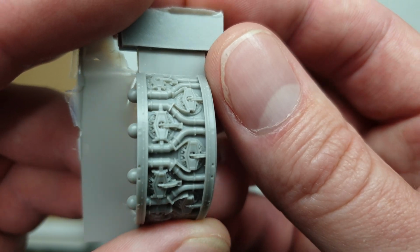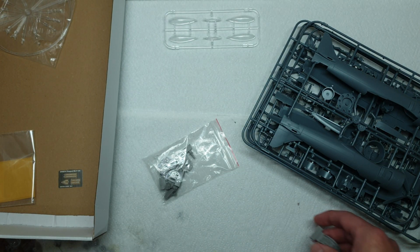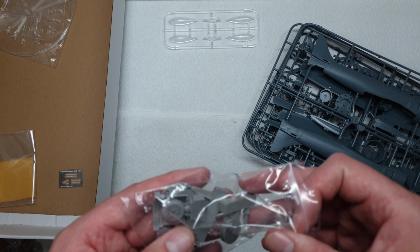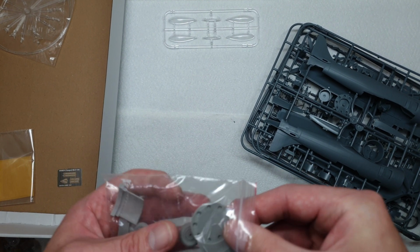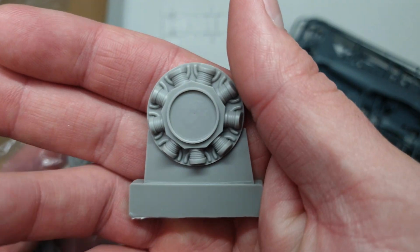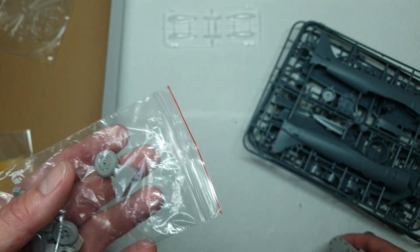All painted up and dry brushed and all that. I mean, why wouldn't you use that? That's beautiful. We have more parts for the front there. Again, oops, not the camera, I do apologise. That's the normal engine plug.